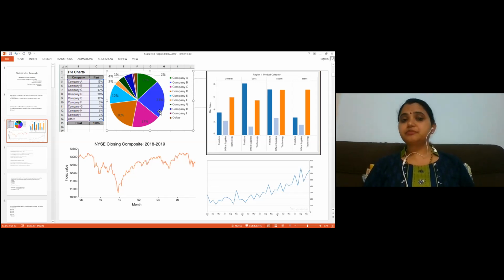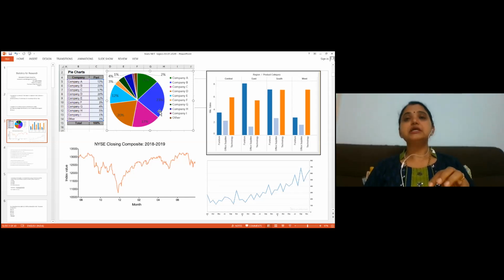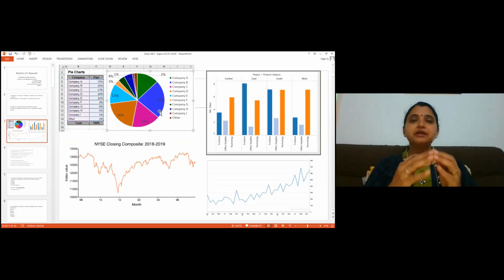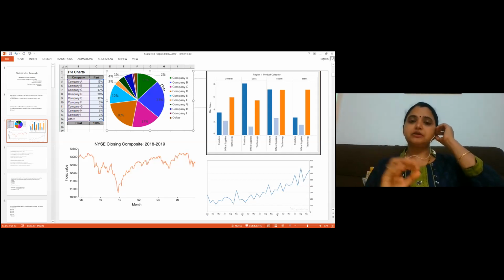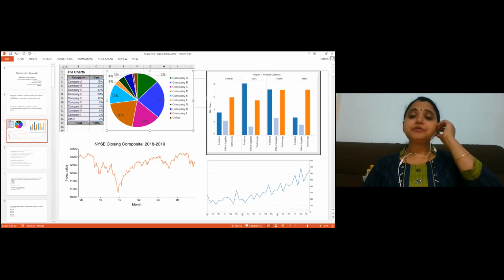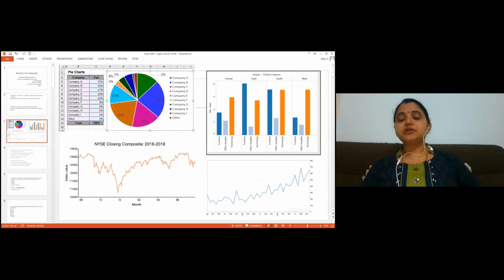Pie chart is the best representation when you want to see how the entire thing, when the total, is getting distributed into different parts. Instead of this, bar charts are also commonly seen. Bar charts represent more or less a comparison. If you have multiple things to be compared, we cannot use a pie chart. You will have to use a bar chart only.